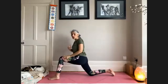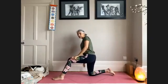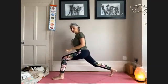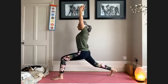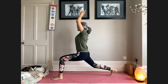Exhale to the heart. So we'll do that a few times. So your knee, if your knee begins to feel uncomfortable, remember you can pad your knee with a blanket, or often coming off your knee might feel more sustainable if your knee doesn't feel comfortable here. So remember, Khali Mudra at the heart. Inhale to reach up. Take a moment here.